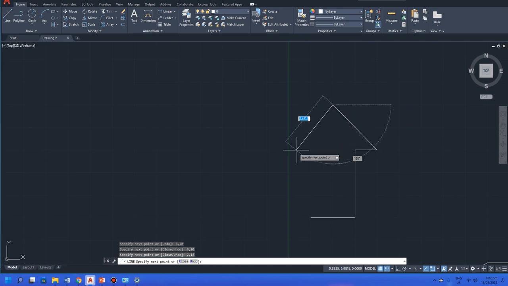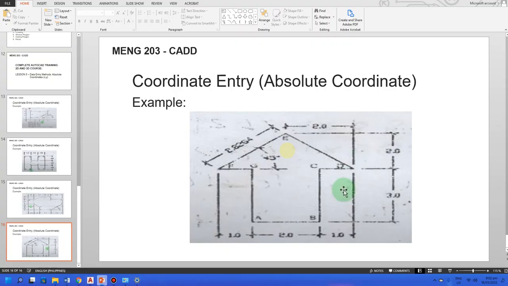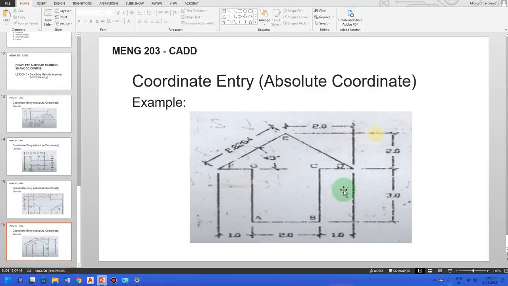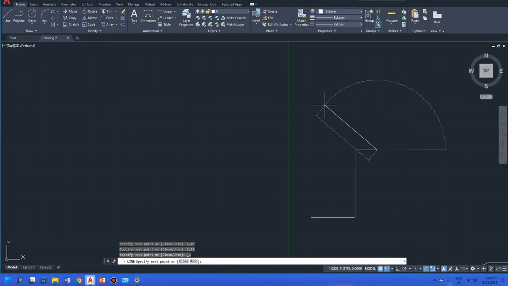Okay. And then our next point here, our point F. So we are going to use our zero value of x-axis, 0, comma, no, let me do that again. 2, comma, 7, 8, 9, 10, 11.